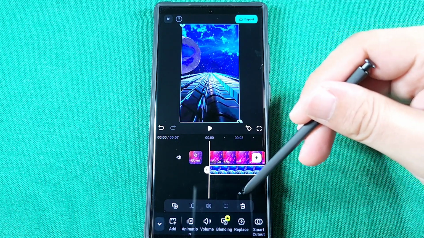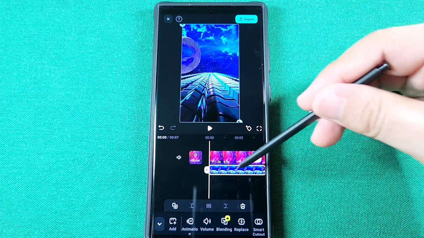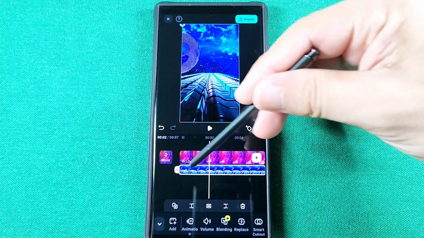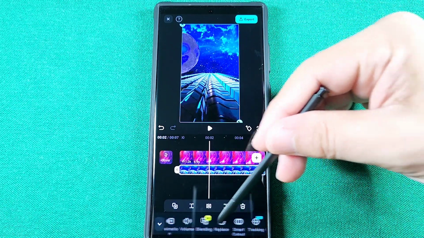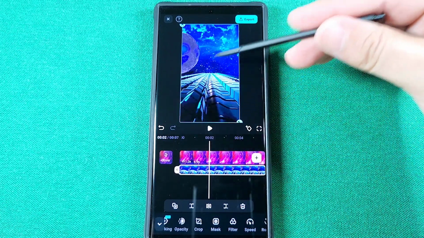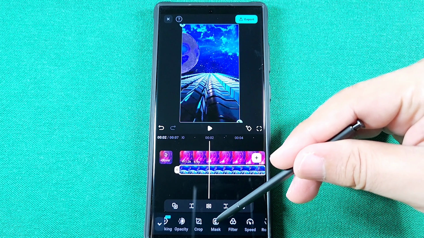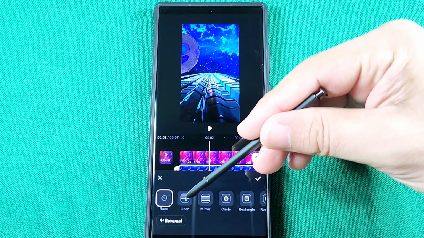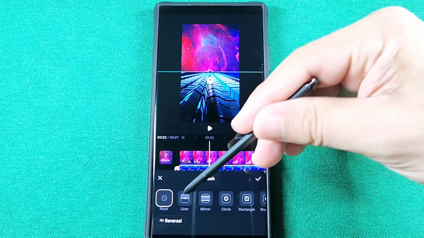And then from here, with the video you just added, the top layer, which is going to be appearing at the bottom of the timeline, these set of tools will appear. So you'll go over to mask, and this is going to allow you to create a little split screen and separate the two videos. So we'll go to mask, go with the linear one here. That's your best bet. And of course you can choose the others if you want to.